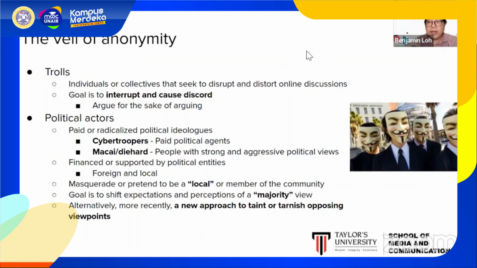Okay, so another thing to also be mindful of is that the online space has this veil of anonymity. I talked earlier about how you don't know that the other person is real. And this has very, very big complications that have erupted quite a bit in recent years. This was, of course, the most obvious during the American presidential election in 2016, where a lot of political actors really came in and started to disrupt and interrupt a lot of these online discussions essentially. But before we get to that, one of the big forms of online disruption comes from what we call trolls.